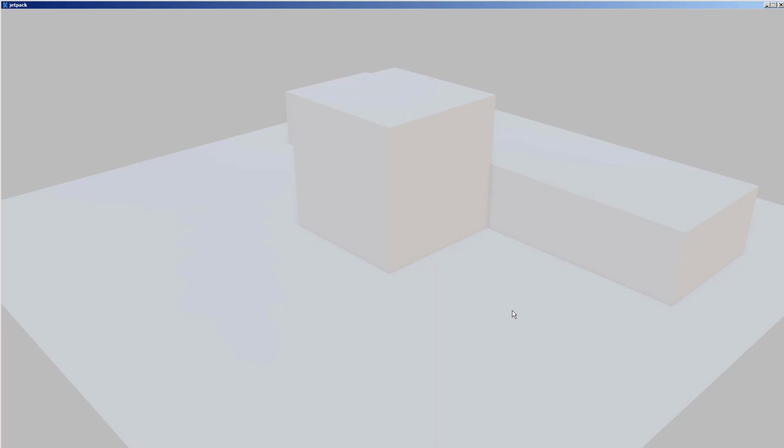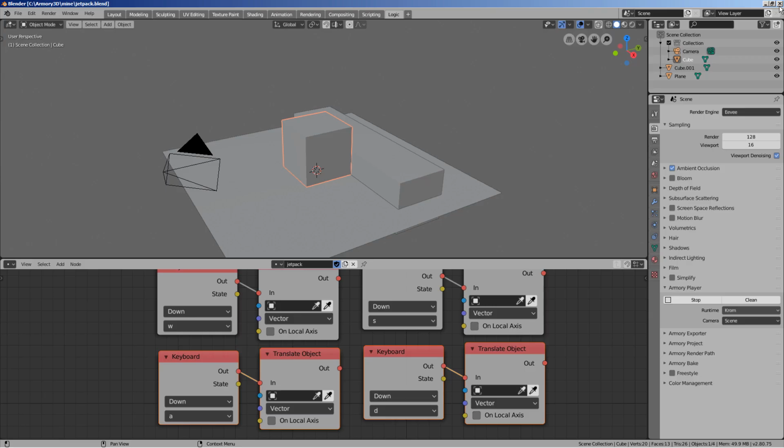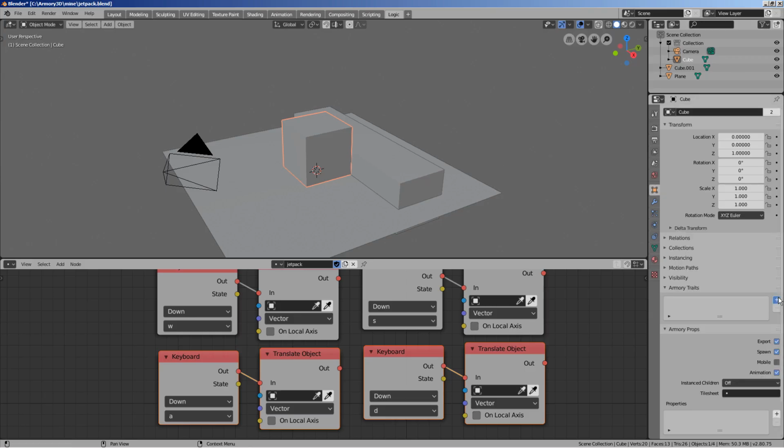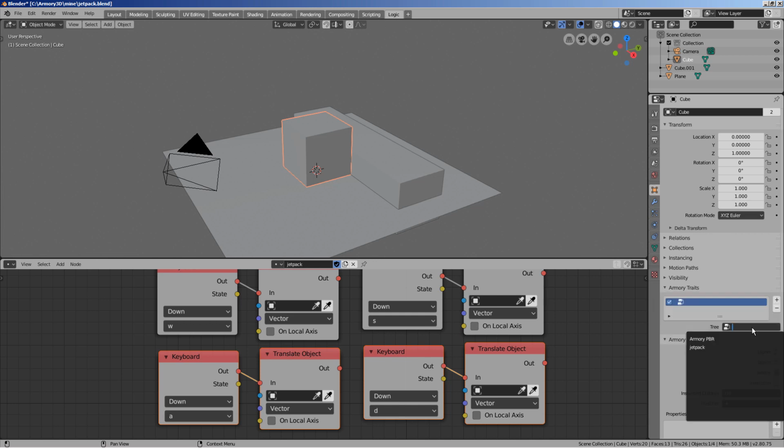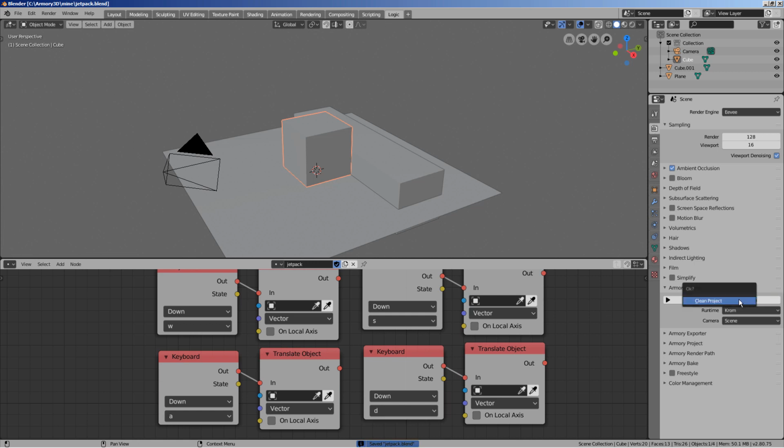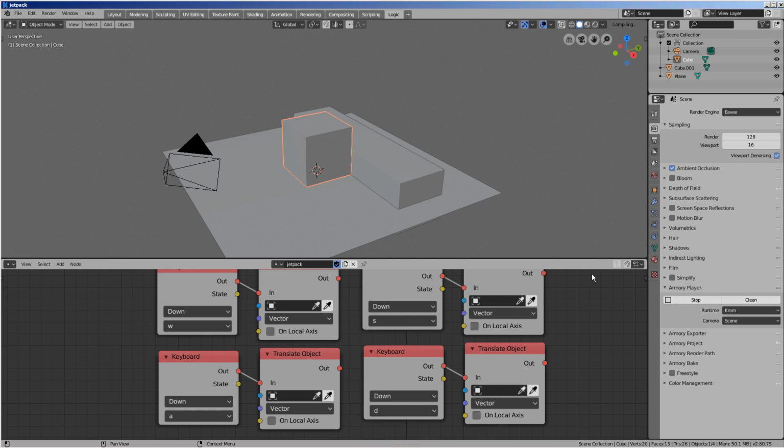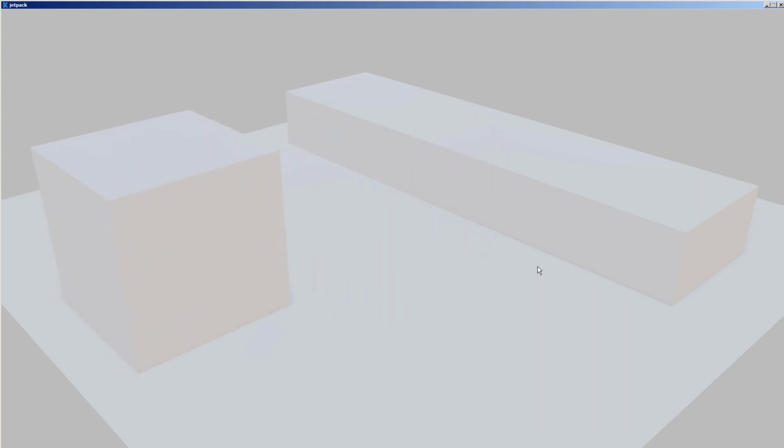Nothing's happening when I press WASD. Would you know why it's not working? That didn't work, because I didn't link my movement node like this. The movement is working.